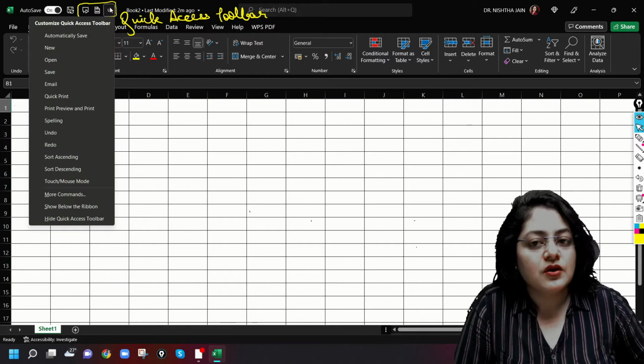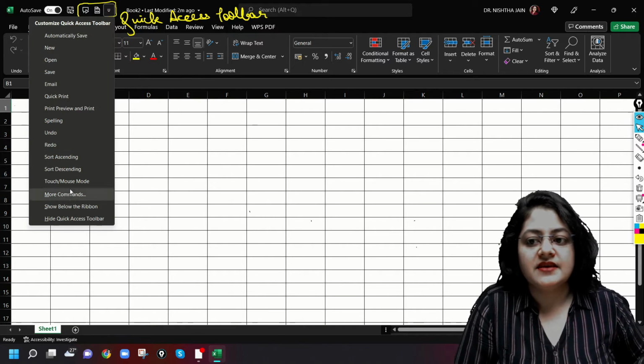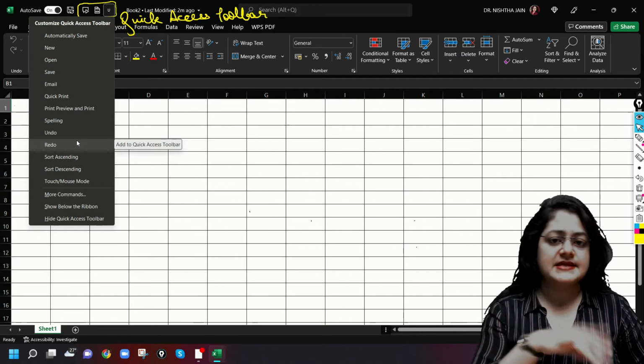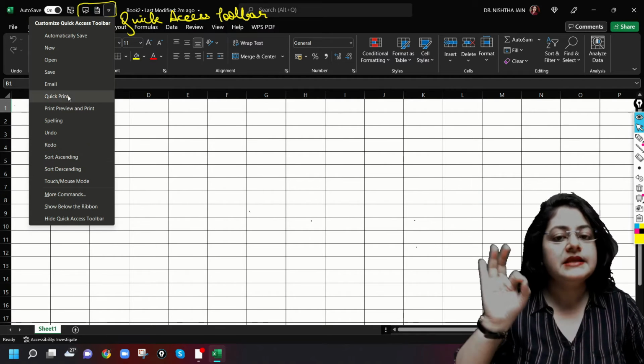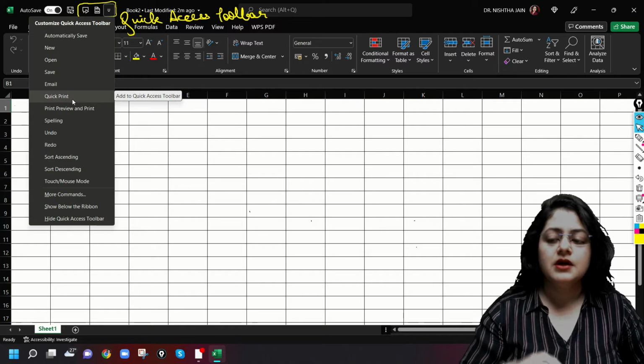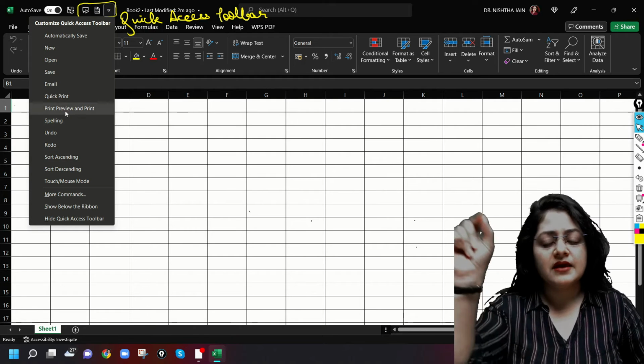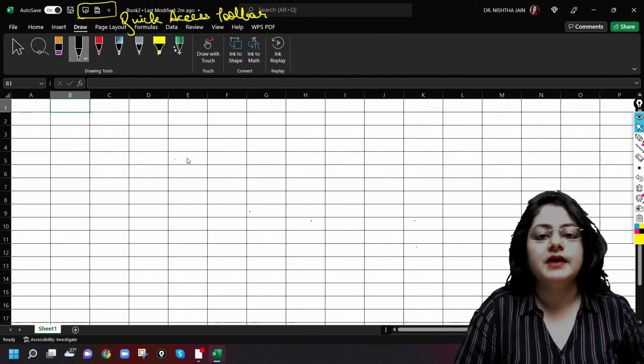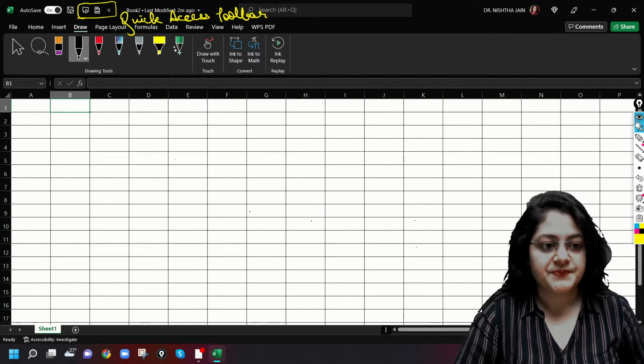When you click on this drop down, you see new, open, save, email, quick print, print preview and print, spelling, undo, redo, ascending, descending, all those things are visible easily in the quick access toolbar. So in case you don't find some option, which are the common ones of course, you can go to the quick access toolbar to get those options, right?